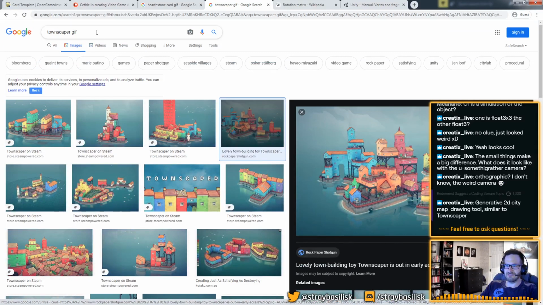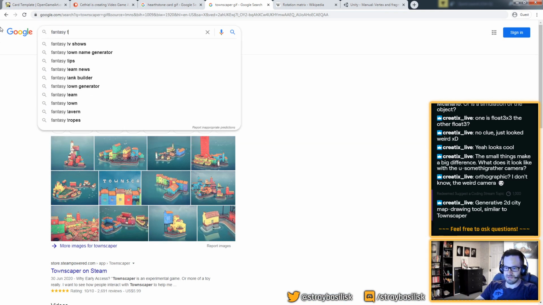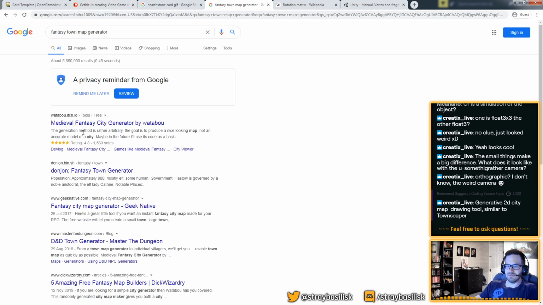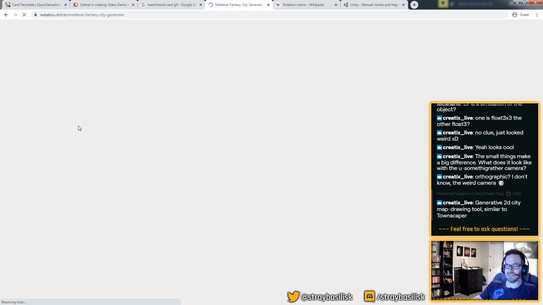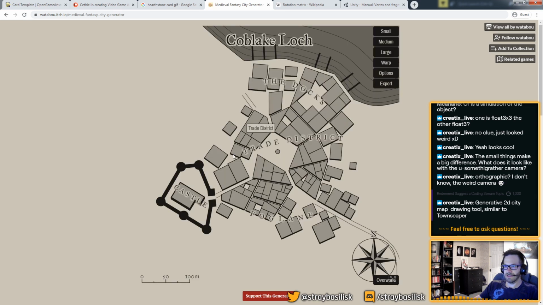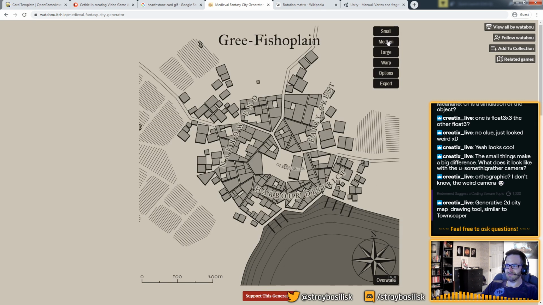So you're talking about like a fantasy map kind of thing, maybe? I think there was a town map generator. This is the one, I think. I don't know if you've ever seen this. Oh, this is improved since I last saw it. But you can just click this and I mean, this is more than like 3 or 4 hours work, without a shadow of a doubt, but this is very cool.